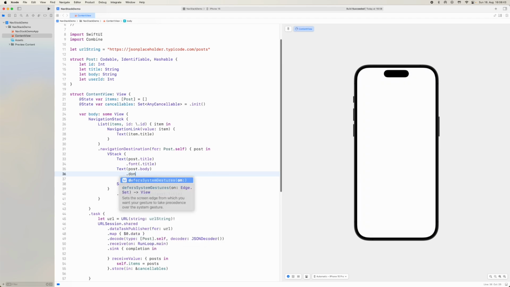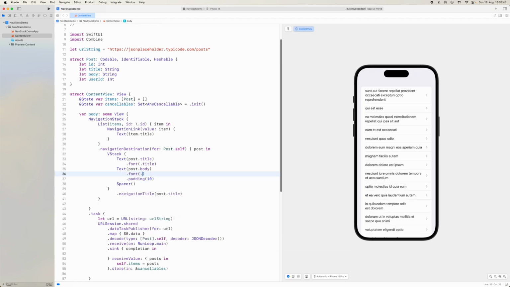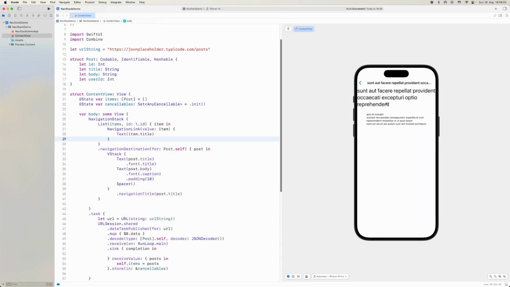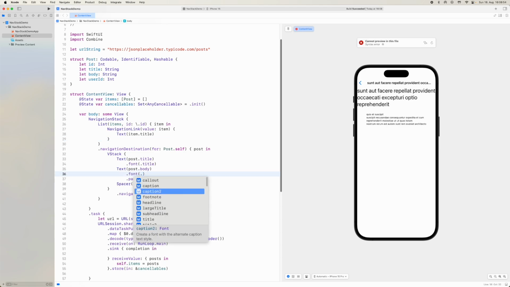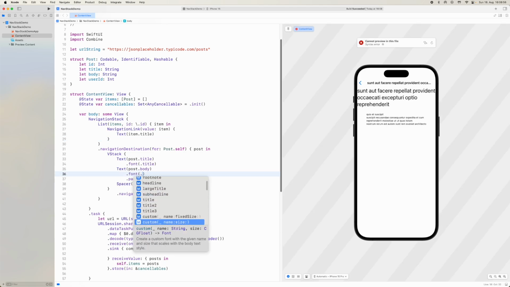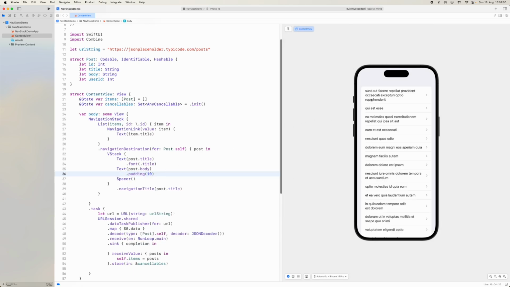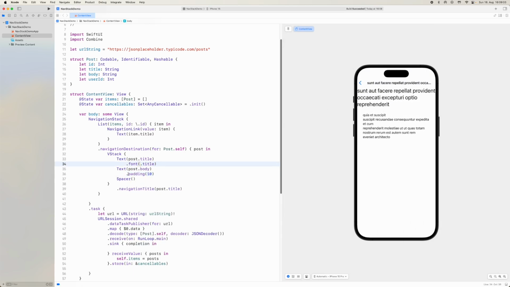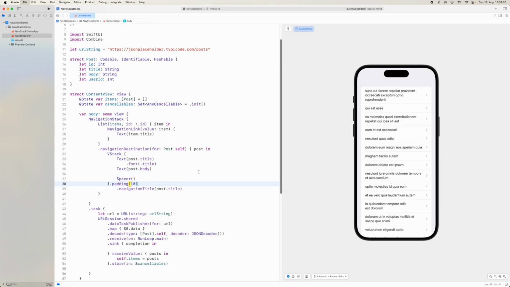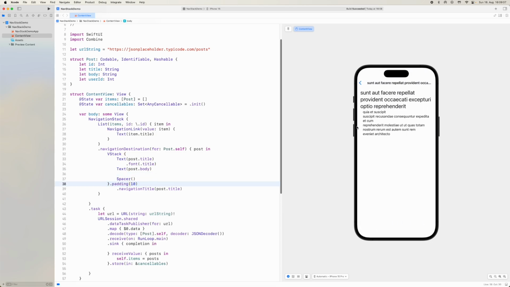Okay, so we can now make the title font family title, and we'll say font family, and just say caption here instead. And that's looking terrible. We'll just leave it as it is instead. There we go. And we'll add some padding on the VStack instead. Looks a little bit better, but still pretty terrible. But we're not here for the view of it, all right?